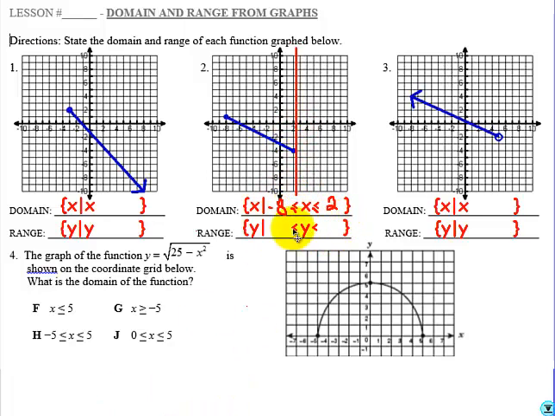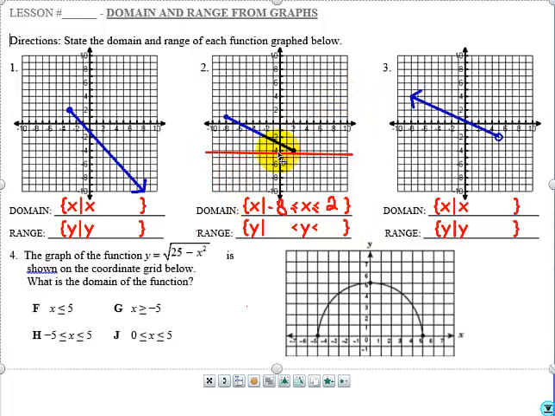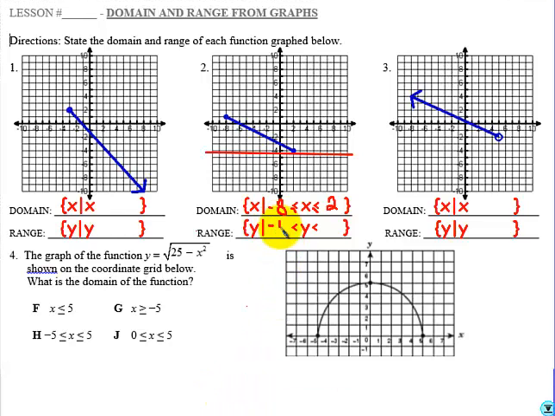In order to do the y, we need a horizontal line. So let's switch this line right here and flip it. Now that we have it, we're going to move from bottom up. As we move from bottom up, the first place we touch is right here, and that means my y is -4. So I'm going to come over here to my interval and write -4. And because this is a solid point, I'm going to make a dash right there.